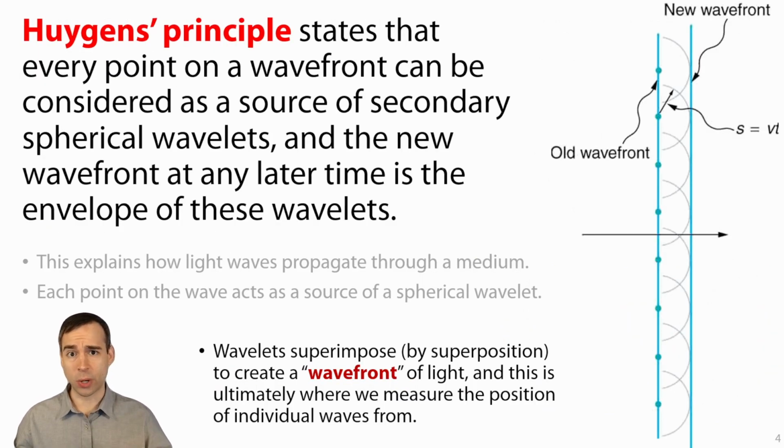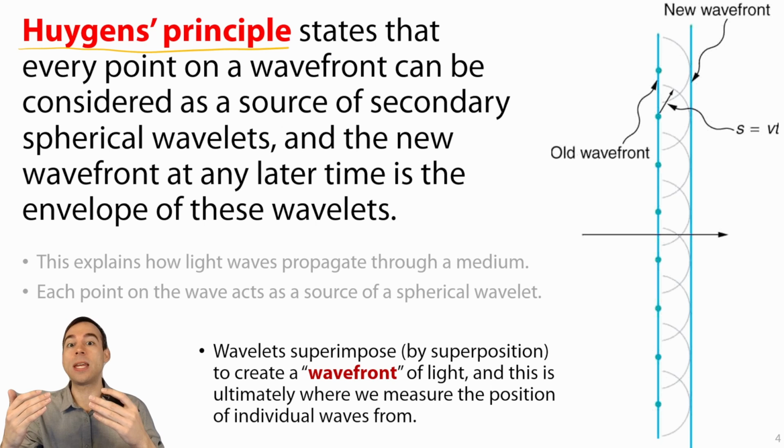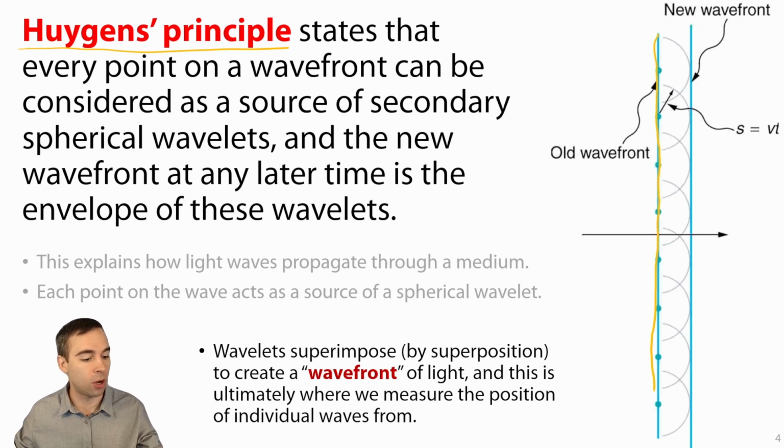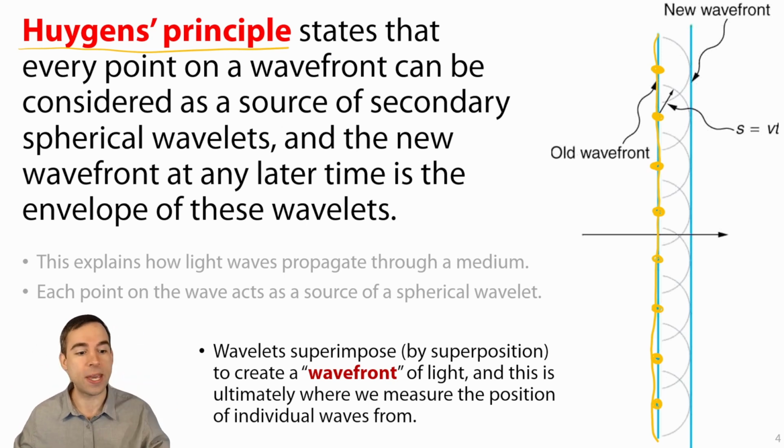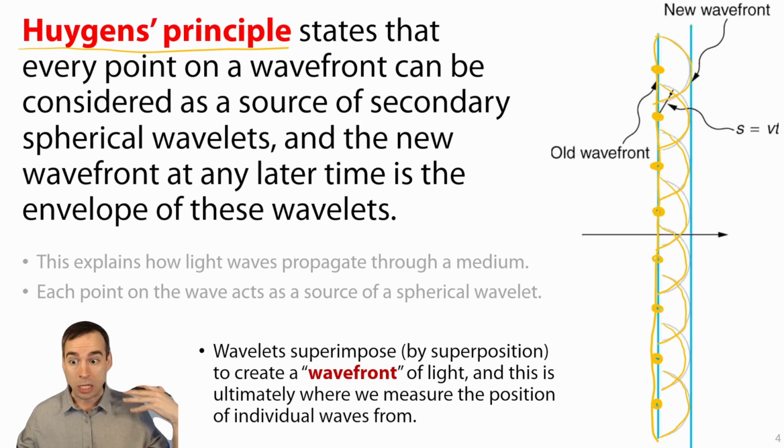So Huygens' principle is actually a little bit tricky to think about, but it essentially says that each part of a wave, a light wave, can be cut or separated into a smaller wavelet. And every single point on a wave, everywhere along the crest of a wave or some wave front, we could cut that wavefront into individual smaller pieces that are the source of an individual wavelet. And in this way, when we cut a light wave up, we can see that each of the individual wavelets coming from one point on the wave will all add up together. And if we think about cutting this wavefront into infinitely many smaller sources of small wavelets, we see that the spherical wavelets, these small semicircles, essentially superimpose on top of one another to create the next wavefront.